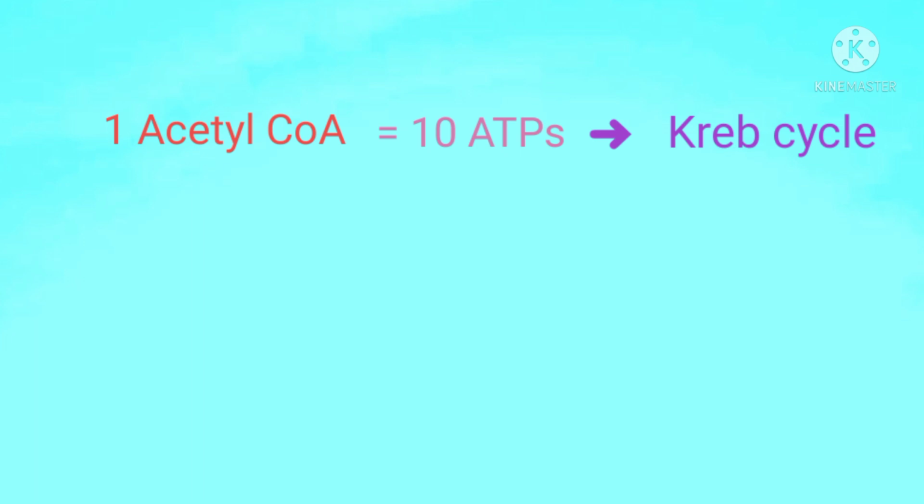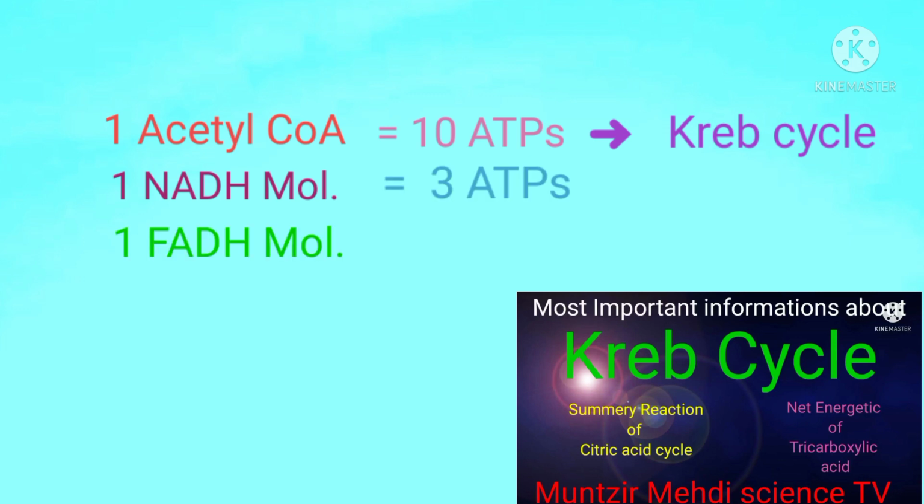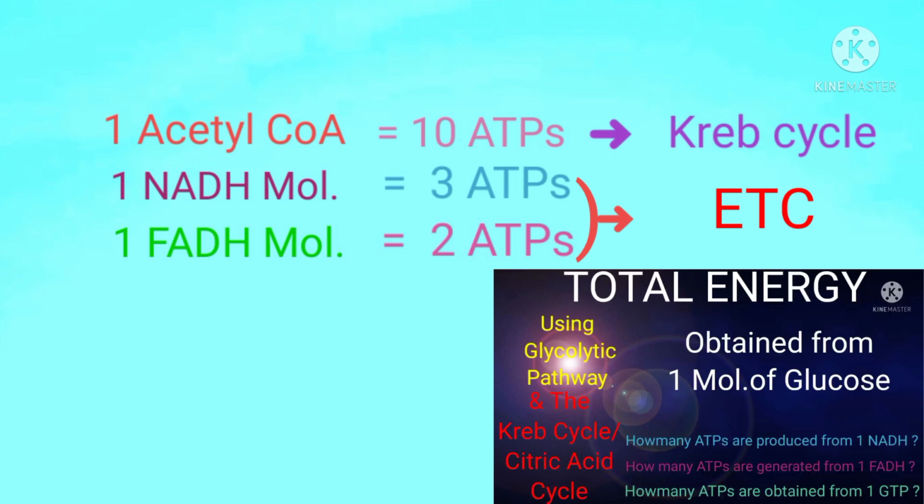You must know 1 acetyl CoA molecule obtains 10 ATPs, passing the Krebs cycle. So make sure to watch the video on Krebs cycle for better understanding and consideration of beta oxidation. As one molecule of NADH is equivalent to 3 ATPs and one FADH2 molecule is equivalent to 2 ATP molecules, as I have already described during the video of total energy calculation from one glucose molecule during electron transport chain.